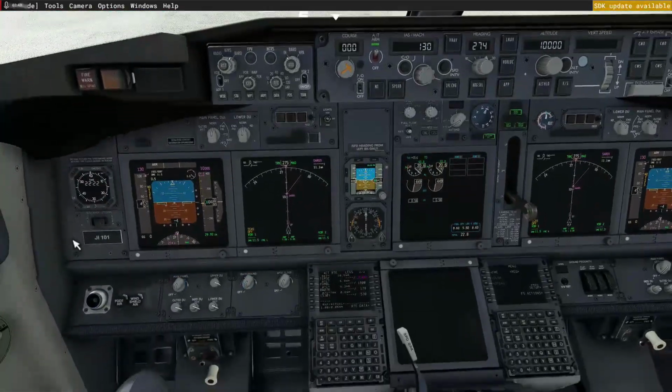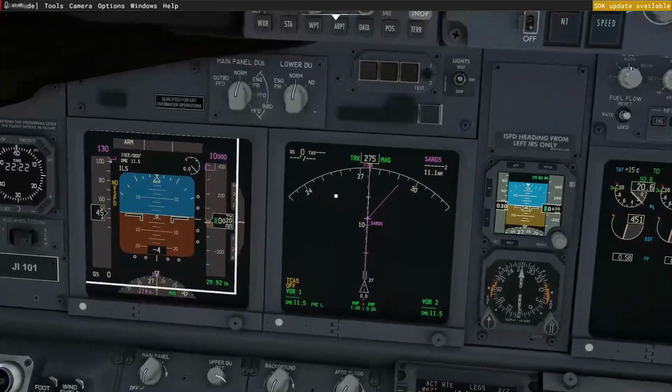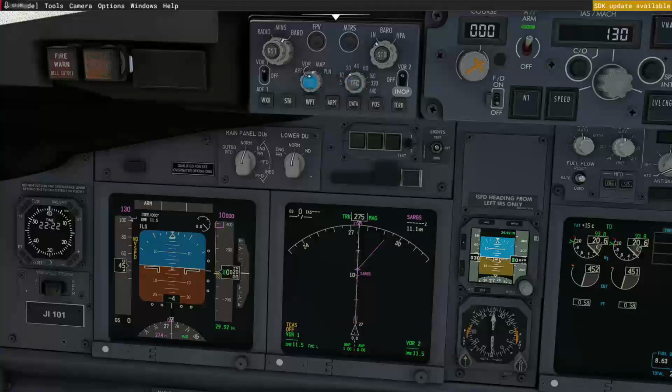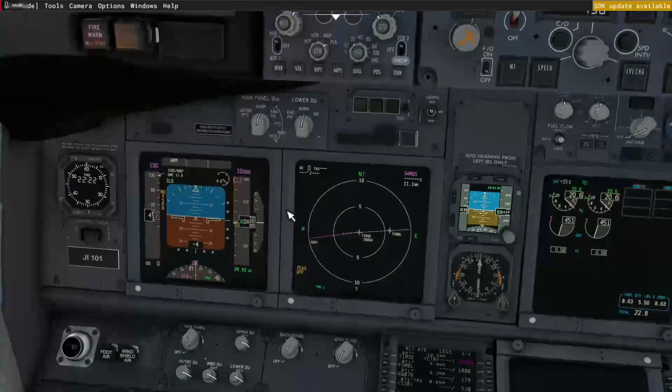Now if we come down here to this MFD, just get in the right position slowly. We've got these two little knobs here. We'll flick this around to flight plan, and we'll see our flight plan come up here. We can adjust the range, the zoom in or zoom out with this button. I think just the default there is fine.